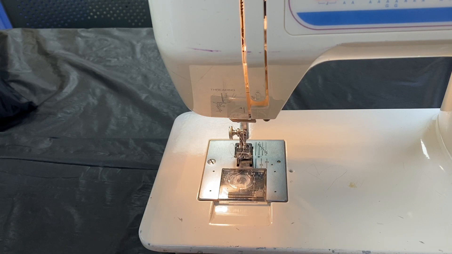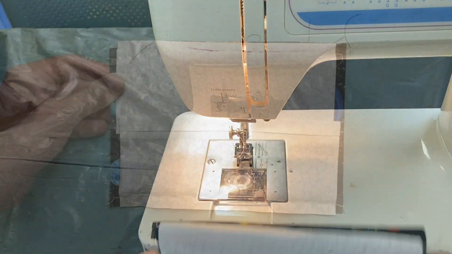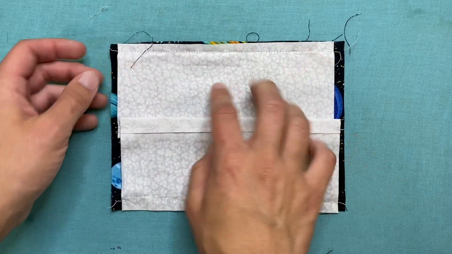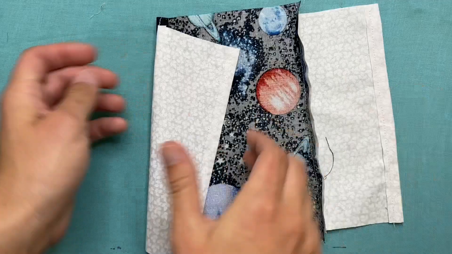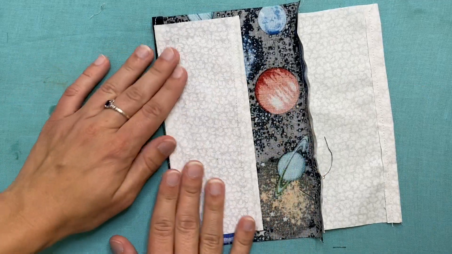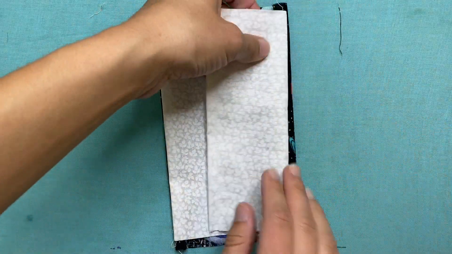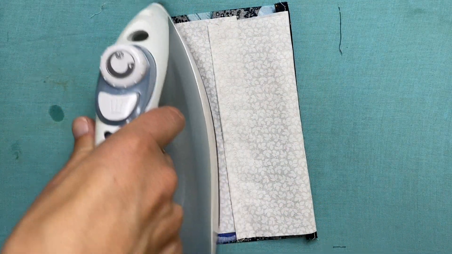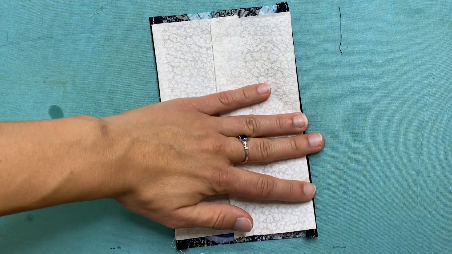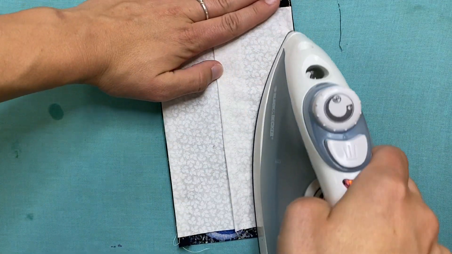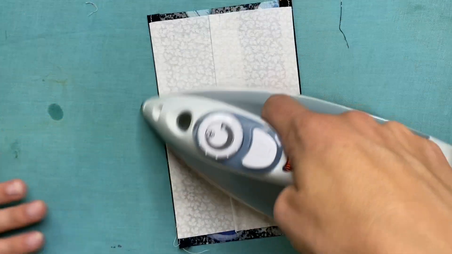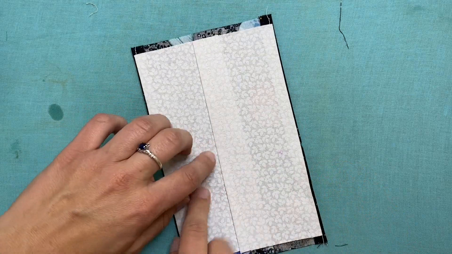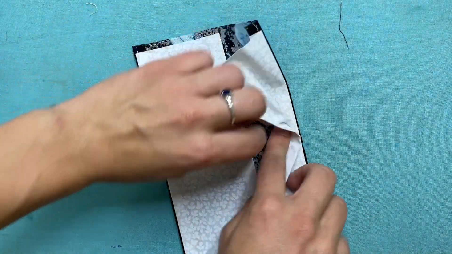Repeat for the other side. There we go now I can fold these pieces over. See how they overlap after you're finished sewing it should look like this you should have lines of stitching right here and right here so now we're going to flip it over and we're going to press these seams down to make them look nice and clean.